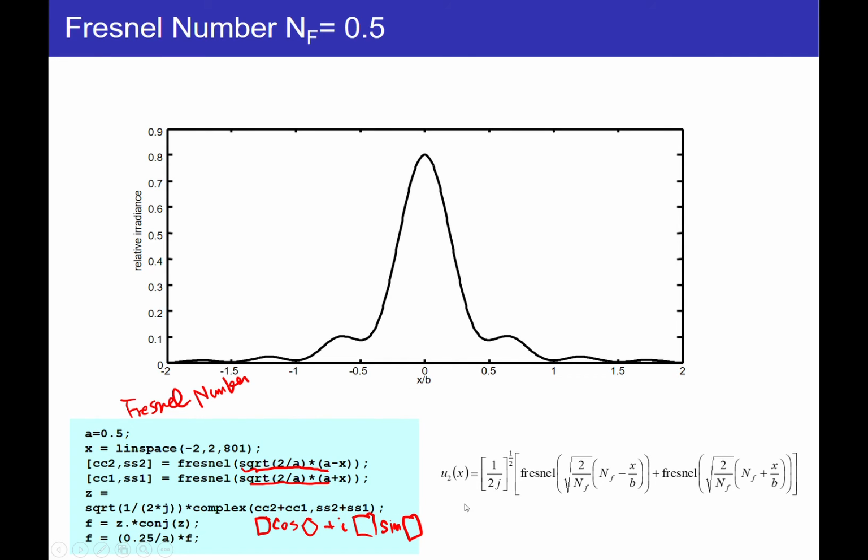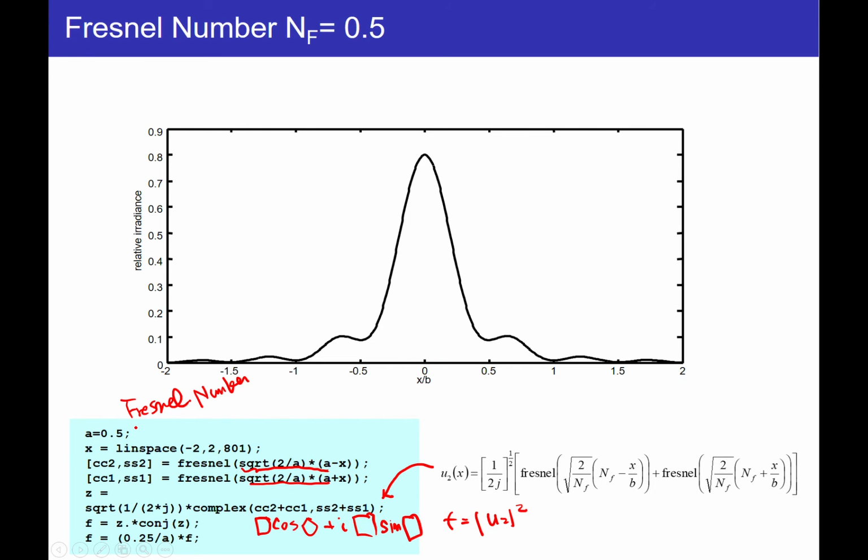So this is the Z. Z is U2, and the intensity is U2 squared. Okay, and then we further normalized it with this value. But you don't actually have to do that. You don't have to do that, but in this case, I just used the normalization. Here we get functions like this, okay, for a Fresnel number over 0.5.